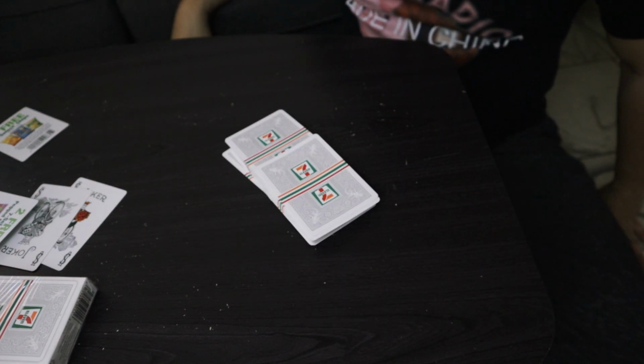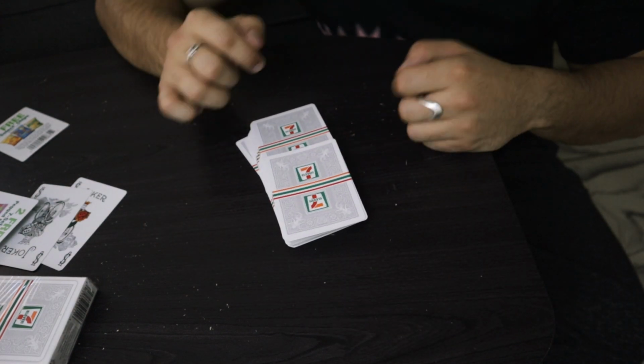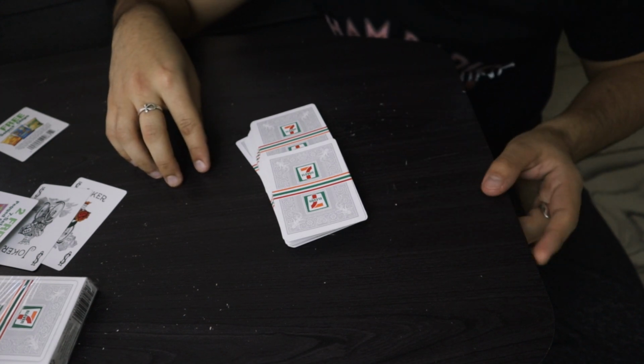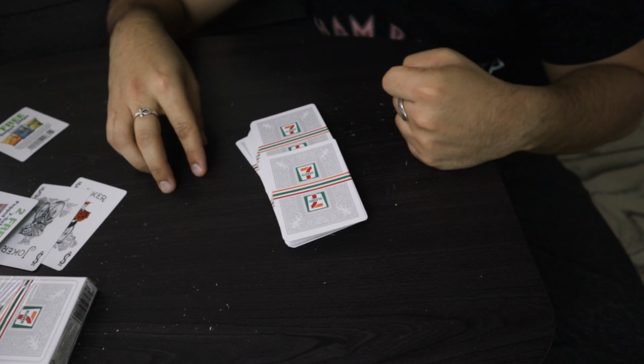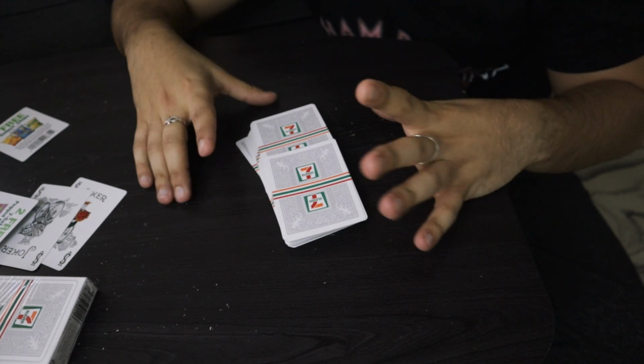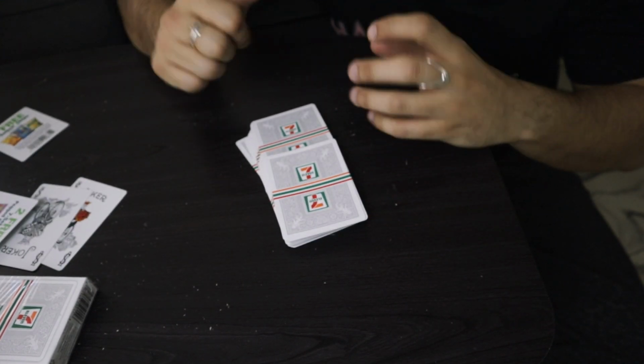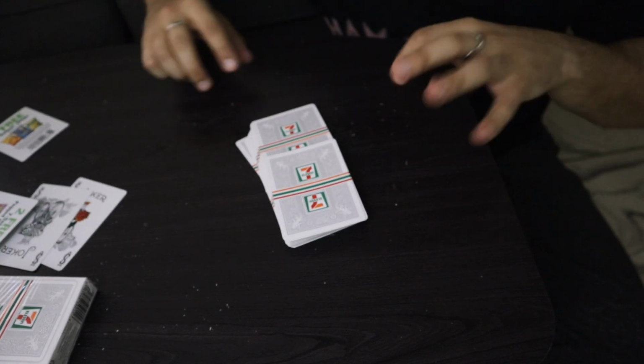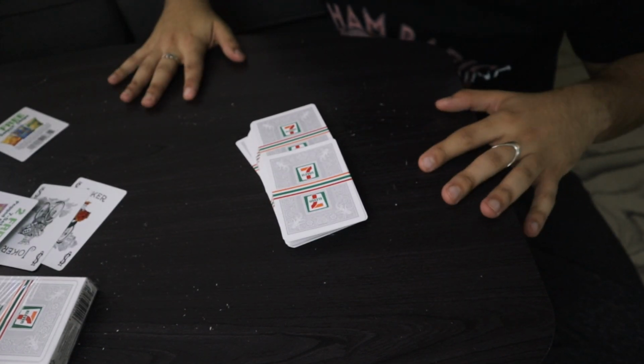One thing of note for this particular shuffle is that it's a lot easier to do on a close-up pad rather than a wooden table or a knockoff wooden table from Amazon.com. So it's definitely something that you should do maybe on a soft, smooth surface like a padded thing rather than an actual hardwood table like this.